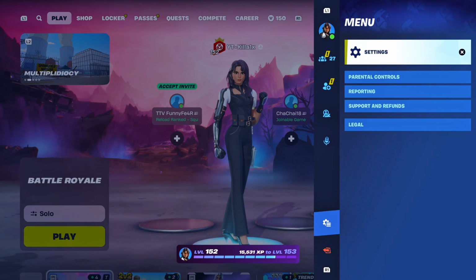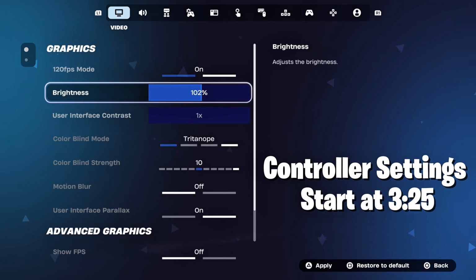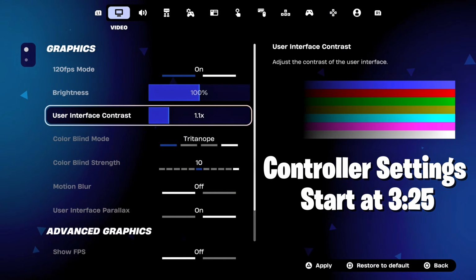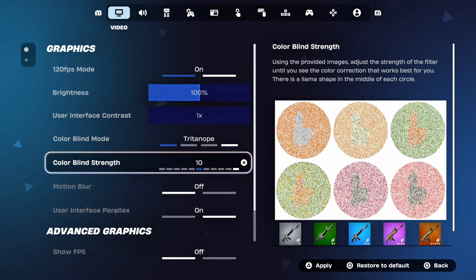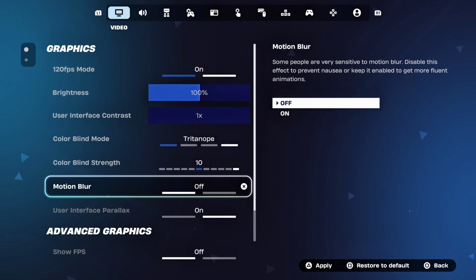If you guys play on console, make sure to turn this on so you run with 120. And keep this at 100 so your brightness is perfect. Same thing with your user interface, keep that at 1x because if not, your menu is going to be super dark. Same thing with your colorblind mode and strengths, max these two out so it helps with the shadows because in Fortnite on console, the shadows are terrible, especially in bushes. Motion blur, turn this off so your clips look good and so you don't have any delay, because I heard a lot of people say it actually gives you delay.